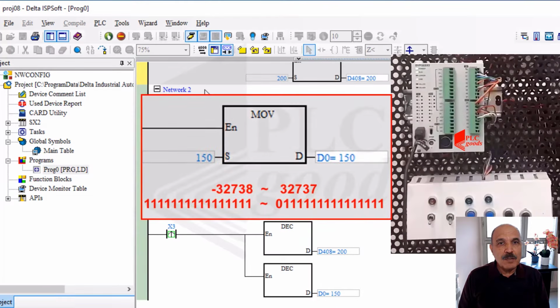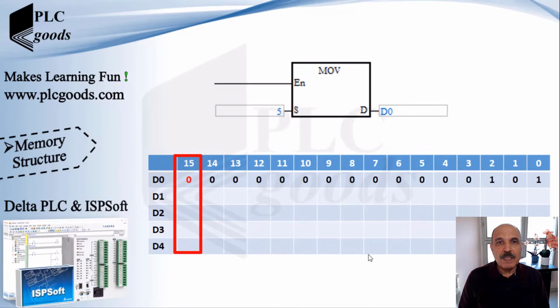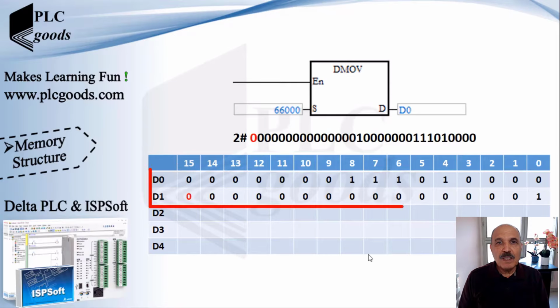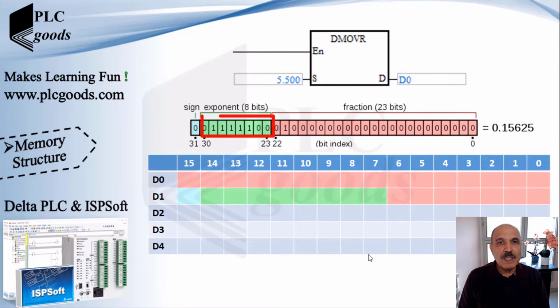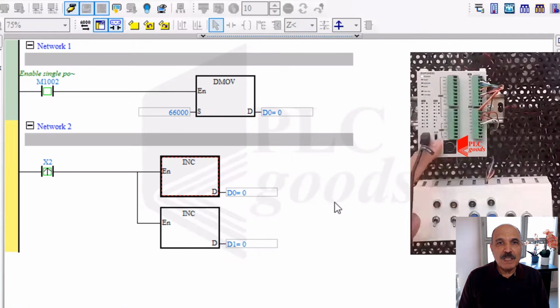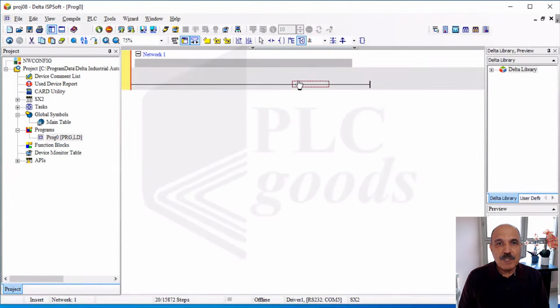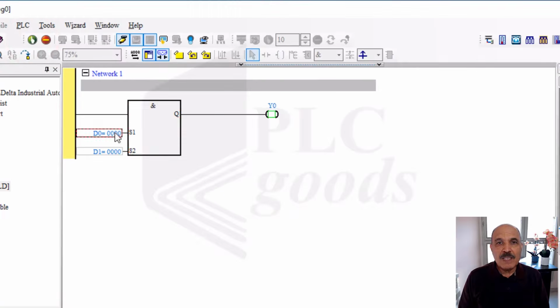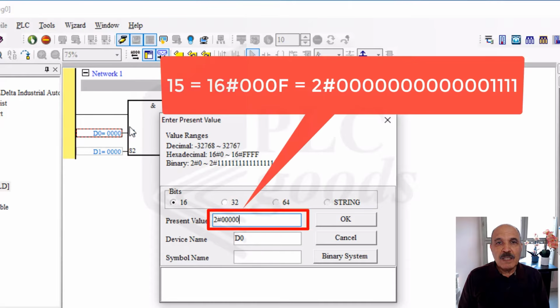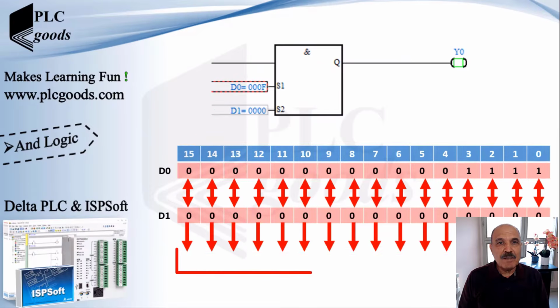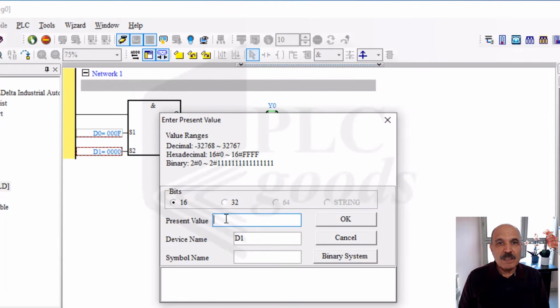The video introduces the increment and decrement instructions, showing their usage in modifying values within data registers. Special memory addresses, especially those in the latched category that retain values even after a power loss, are discussed.